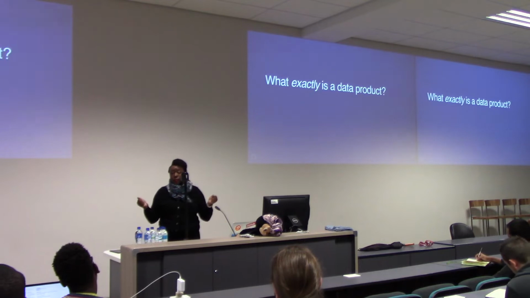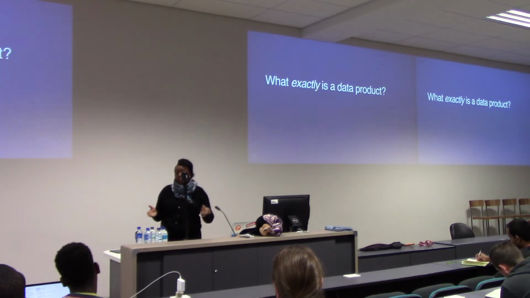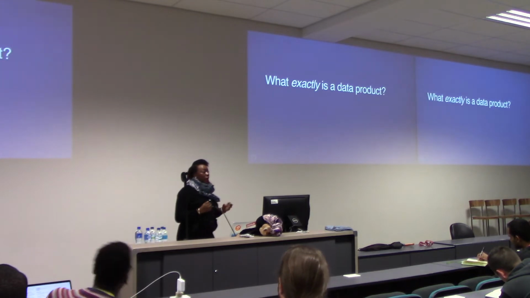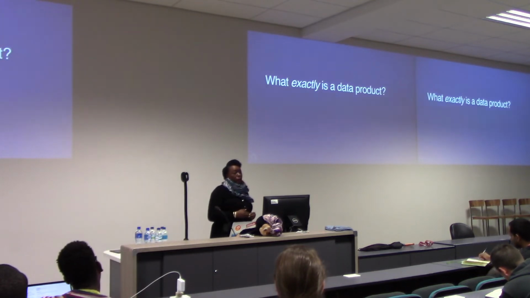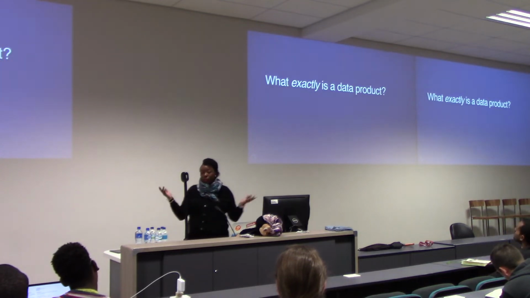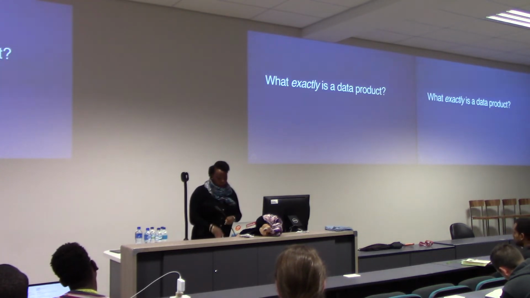Another one is Uber. Uber is a data product. There are actually some products that are complete data products, where if you took the data element out of it, the product would fall apart. Without machine learning and data and optimization, there is no Uber. There's just nothing else. So those are examples of data products.